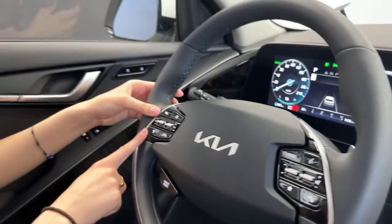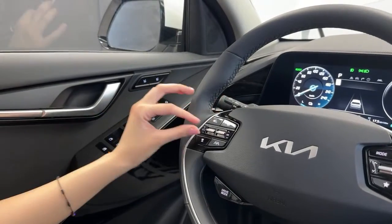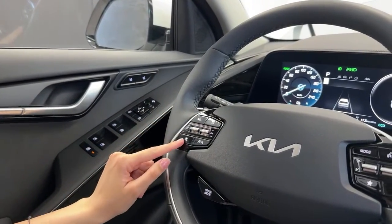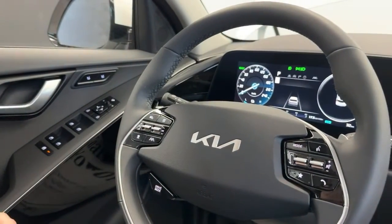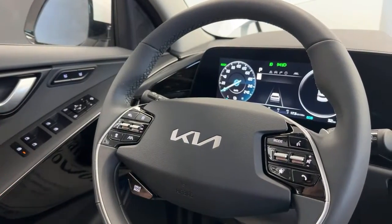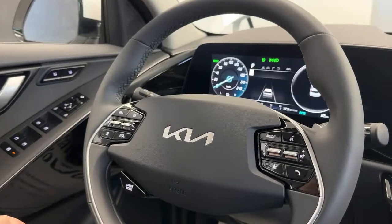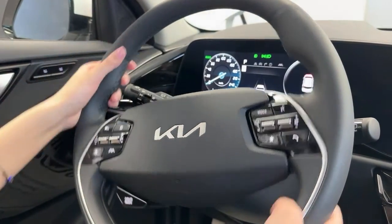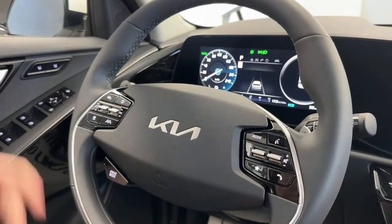So on the left side over here, we have our cruise control. You press this button to turn it on, this button to set your speed, of course, to increase, decrease, or pause it, and then this to set your following distance. So when this is enabled, you have 4 different preset distances, and then of course it will adjust as needed. Here's a quick button for your steering assistance, so this will monitor the lanes ahead of you and steer the vehicle for you. It won't feel like it's fully taking over, and of course if you do give driver input, it will follow your input, not just completely take over your car.